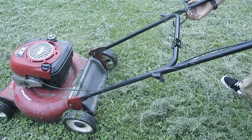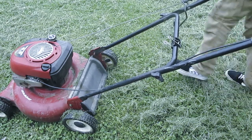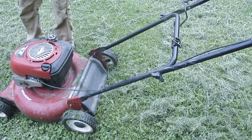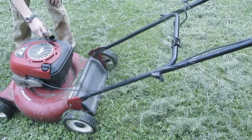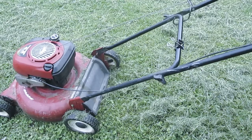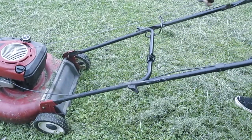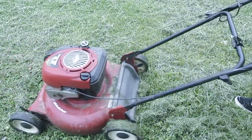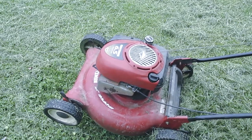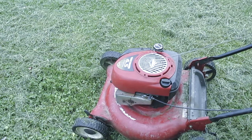So I'm gonna start it right now with the cord up here. Hopefully it will start easily. I'm gonna do three pulls first, of course, because that's about how many you're supposed to do. So you yank on it, and then, come on, start. Oh yeah, another thing you can do whenever you're trying to start a lawnmower is, instead of just having it on the ground like that, lift the front of it up, making it so it'll do its thing easier.